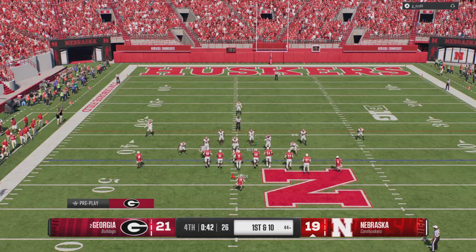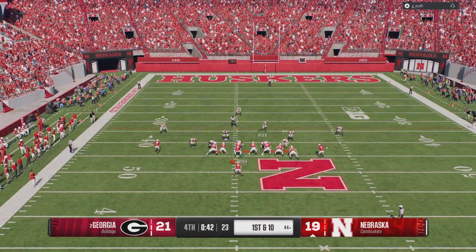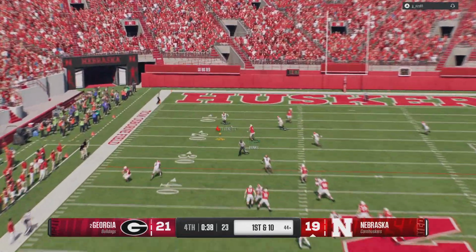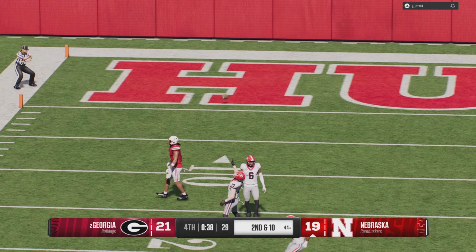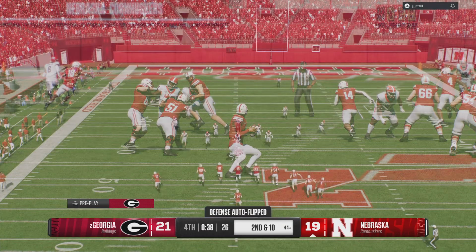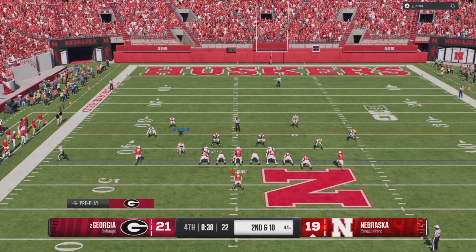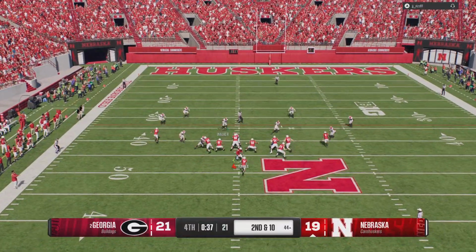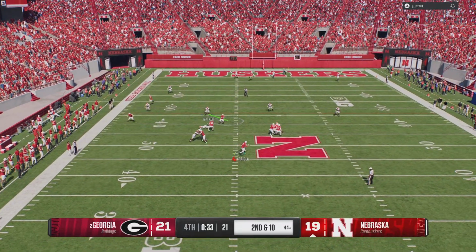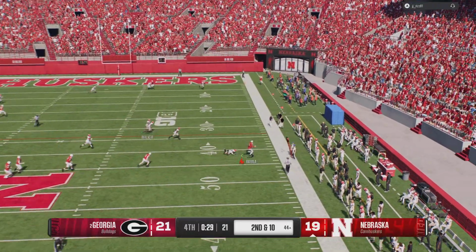The Cornhuskers have it with a 1st and 10. Use the play fake, now to throw. Fires to the wideout. And that one's incomplete. Worth taking a shot there, but couldn't hook up. I think it's really hard as a quarterback to know when to put touch on the ball, when to throw that thing as hard as you possibly can. And right there, I don't think he needed to throw it that hard. I think he could have softened that up a little bit because he had a chance to hit the guy deep for a big play.